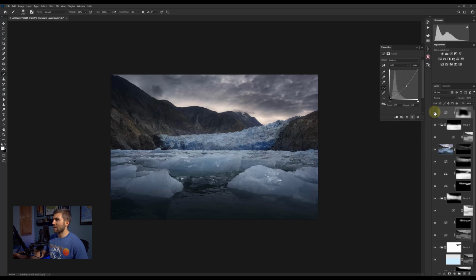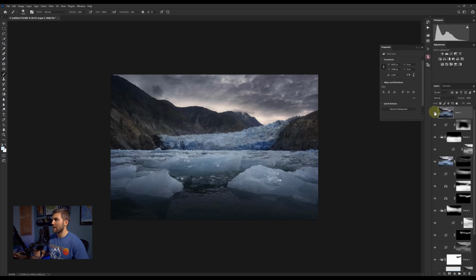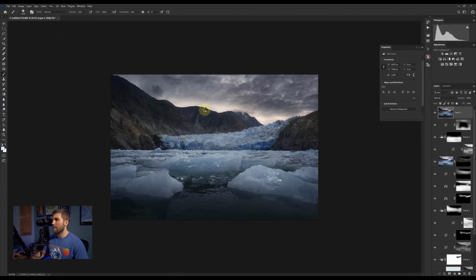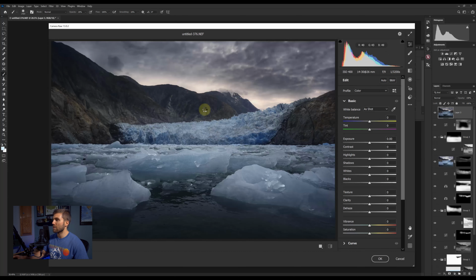So the last thing I like to do when I'm working on an image is create another stamp. So Control Command, Alt Option, Shift, and E. So I'll create a stamp at the top. And one of my favorite things to do is go up to Filter and go to Camera Raw Filter. And this has everything. This is Camera Raw, so very similar to what you see in Lightroom.